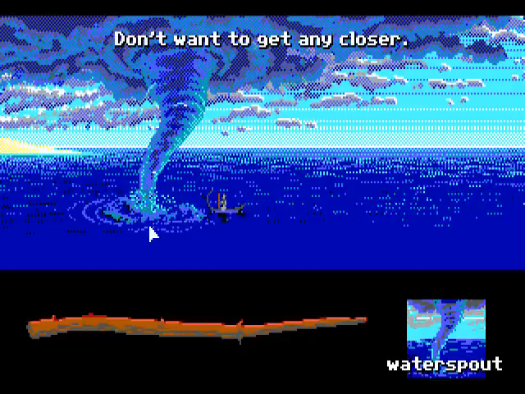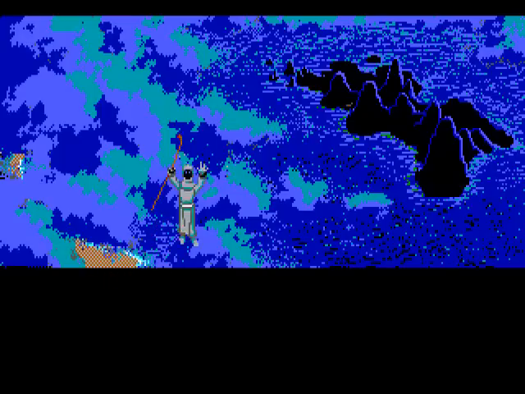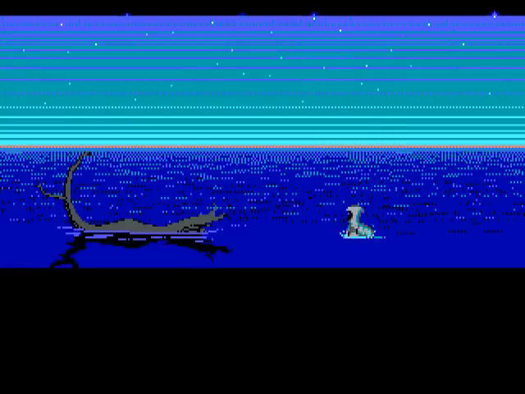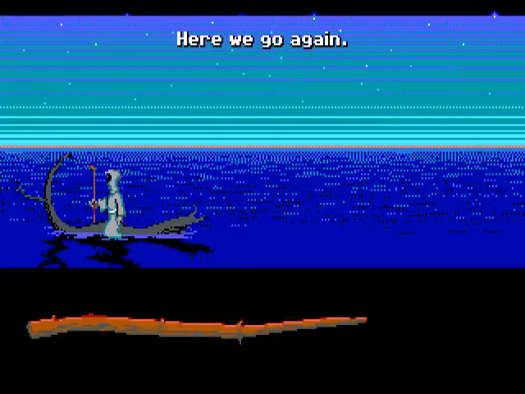So I just wanted to clear that up in case anyone wasn't gonna cheat on the internet. Don't want to get any closer. Oh, but if you insist, you get sucked right up into the waterspout, and so is the tree. And you guys are both thrown back towards the island. Yeah, there's the tree. And then you both happen to land in pretty much the same spot, so you're free to get back on the tree and sail back over to the waterspout.